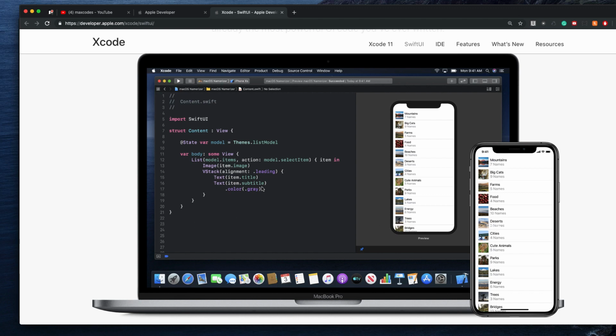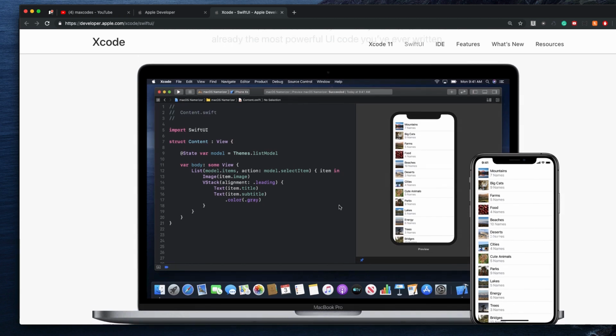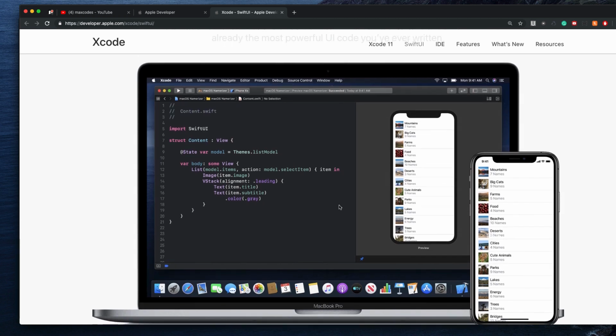So if you're wondering what the short answer is to all this, it's no, you can't use AutoLayout constraints within SwiftUI because the whole point of SwiftUI is to remove the need for AutoLayout in Storyboards and recreate the entire UIKit experience. Now, they're obviously in a weird spot where they can't replace it entirely, right? Because SwiftUI is a new thing, people are still using UIKit, and so on.